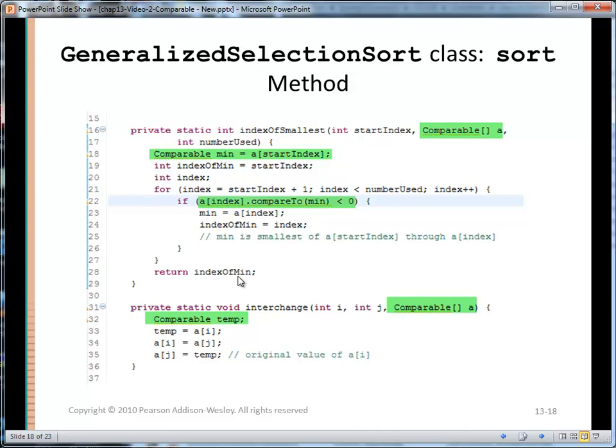That's the index that I return. In terms of the interchange method, I pass it a parameter a that's an array of Comparables, and I'm just going to switch the values between the indexes i and j. Before I had a temp of doubles, I now have a temp of Comparables. So you can see the changes were very few. But now I can use this sort on any class that implements Comparable.